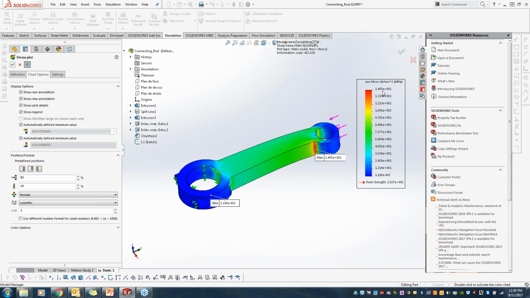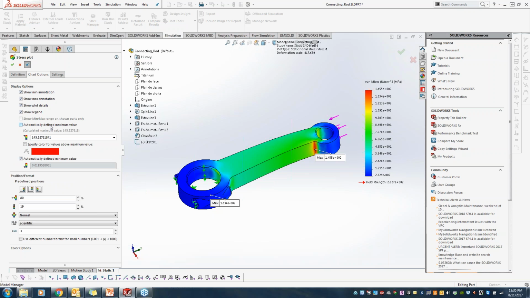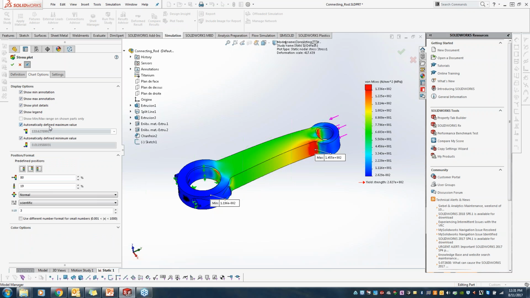However, this is the maximum and minimum calculated. I would like to change my legend to filter the stresses up to 90 megapascal. I can do that. Any region with the red color has 90 megapascal at least, and it could go above. So you have the option to specify the region with some specific, let's say, values of stress.